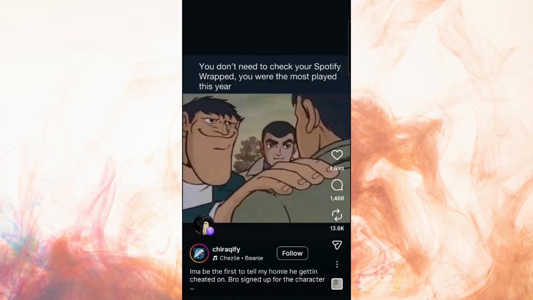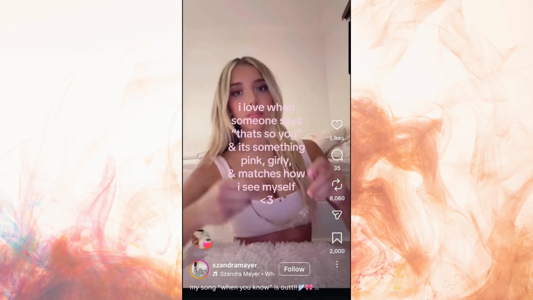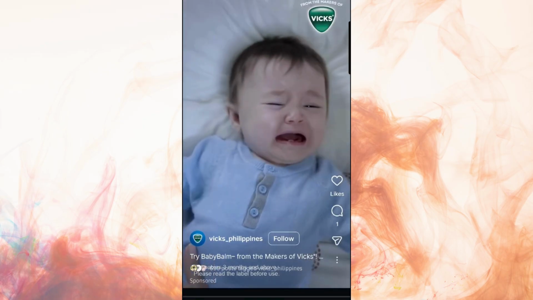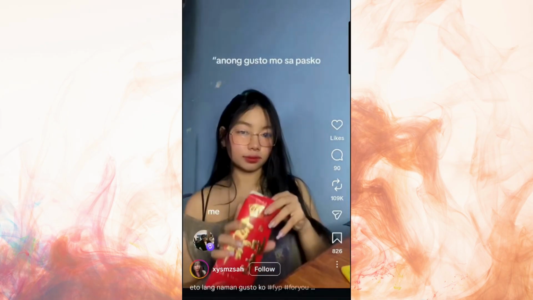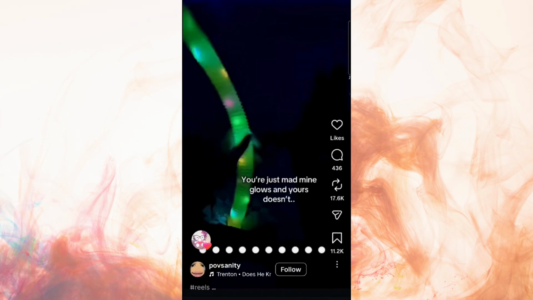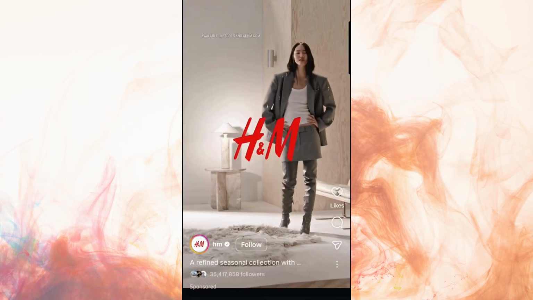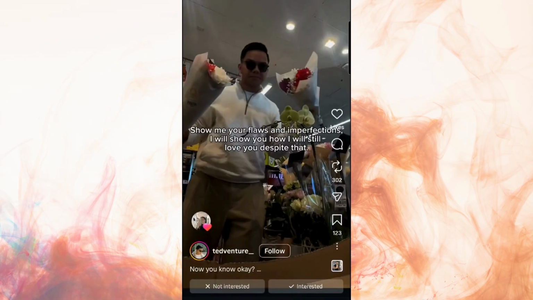One of the most common fixes is updating the app. If Instagram hasn't been updated in a while, some features stop showing correctly. Open your App Store, search for Instagram, and install any available update. After updating, the Liked by Friends section often returns automatically.